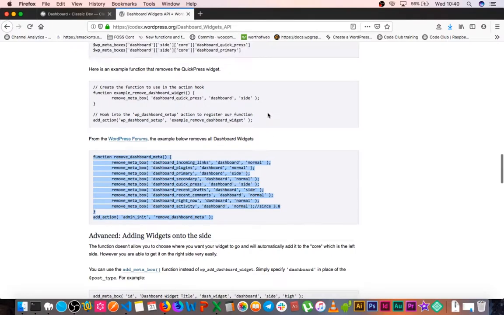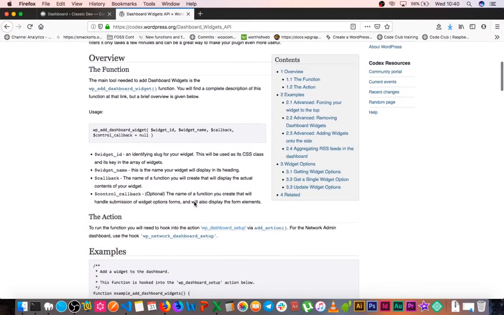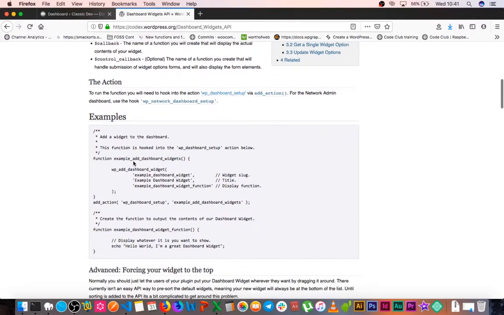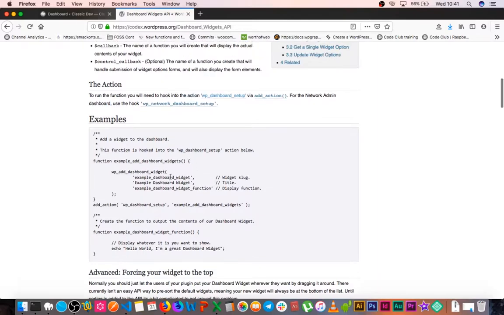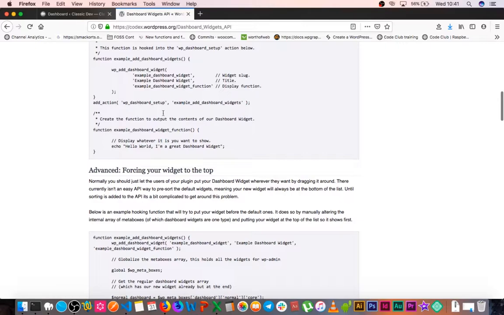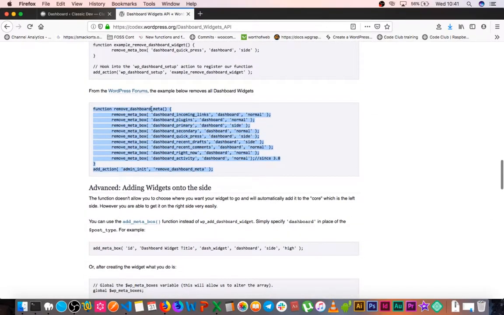So I went to the WordPress Codex site, which is codex.wordpress.org, and there is what we call the Dashboard Widgets API. With this, we are able to create new widgets of our own, and add a couple of different widgets to do different things generally. One key thing is that you have to have a widget ID, and that's how you add a widget item. However, you can also remove the dashboard widgets by using the remove meta box, and then you add the ID of that widget and where it's located, and whether it has a particular location. You add the ID of that particular widget.